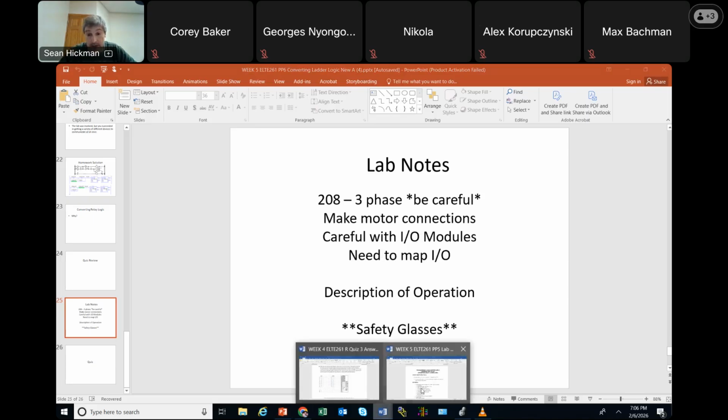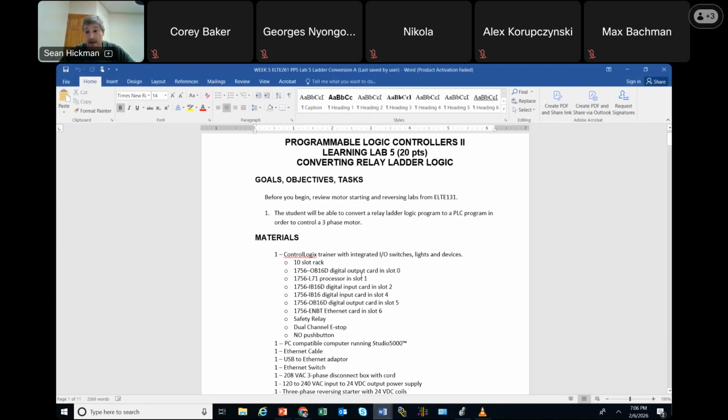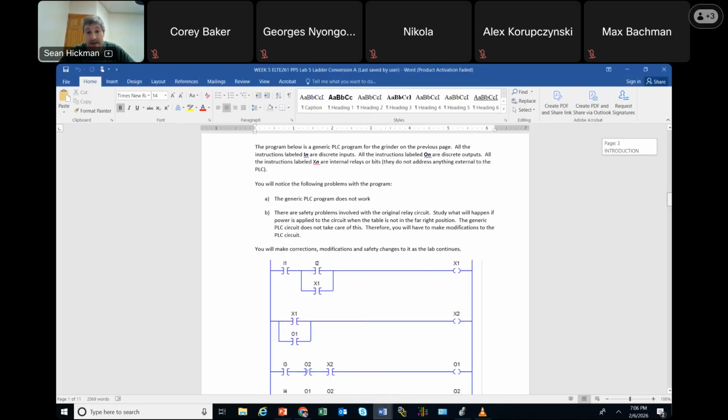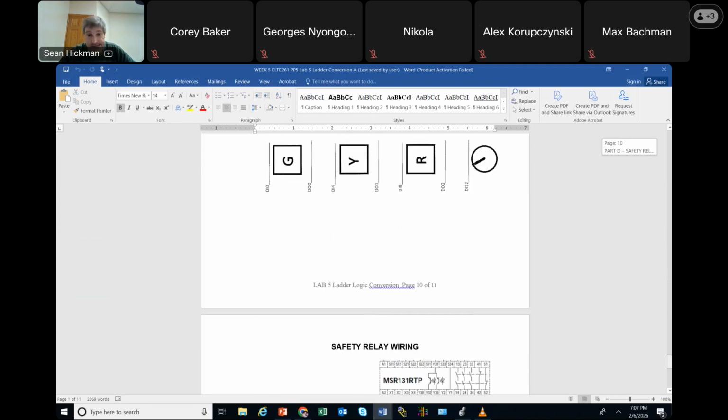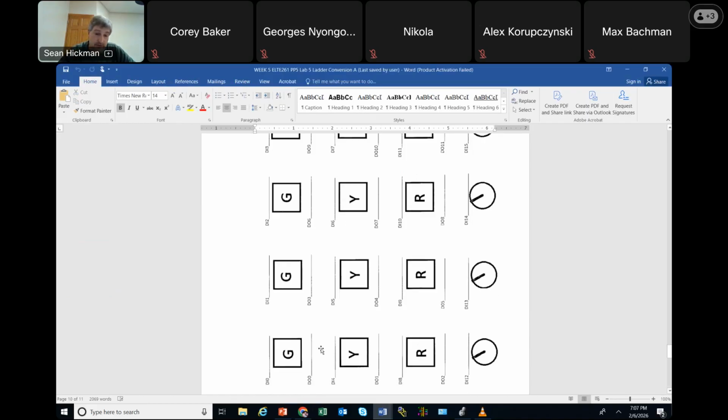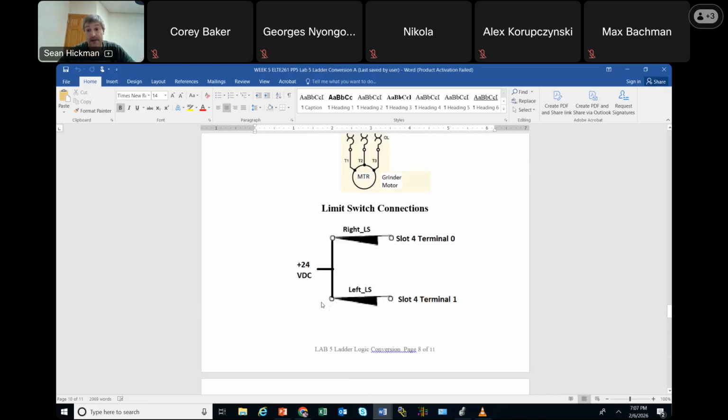So here's what we end up with. So here's the lab, and you're like, oh yeah, I don't need to do this, Sean. First of all, at the end of the lab is this thing here. This is like your trainer, right? There's your digital inputs and digital outputs. So you're going to want to label like start, stop, whatever this is. You're going to want to label this because there is a bunch of crazy IO that you're using on this, and you better have this thing right in front of you so that when I say this, can you show me what's going on? So that's what that is going to be, okay?